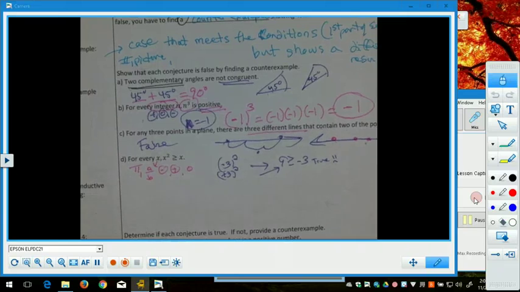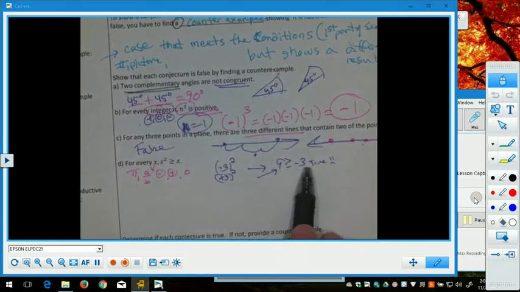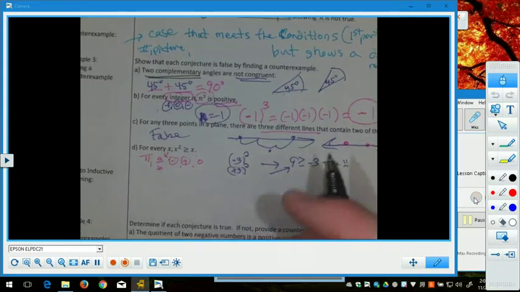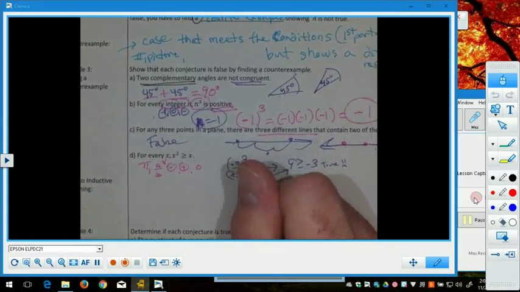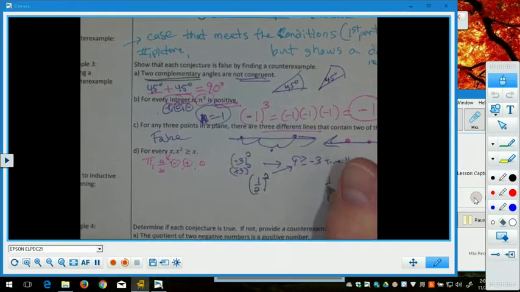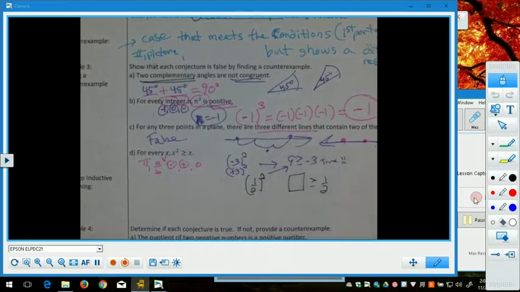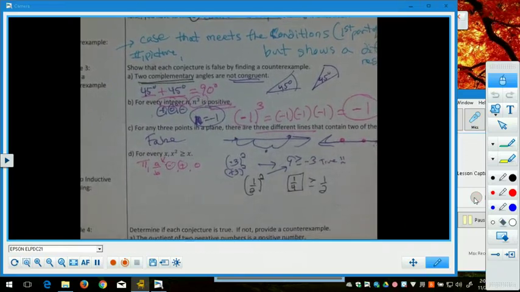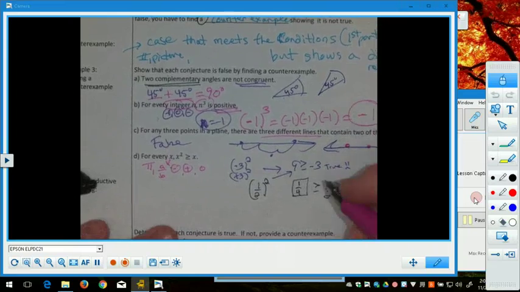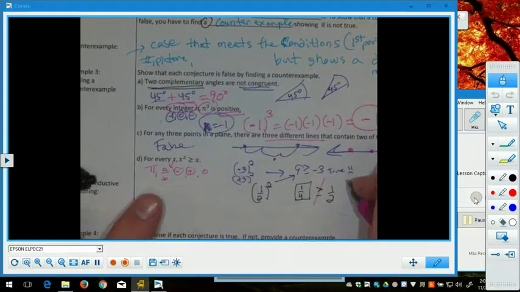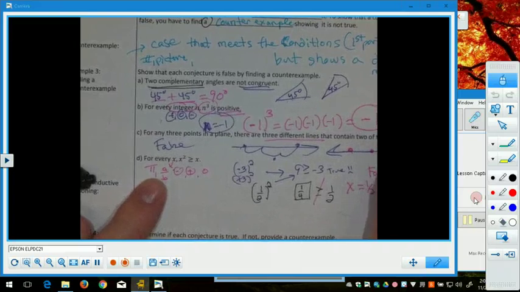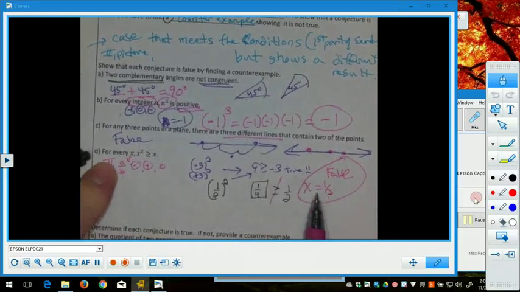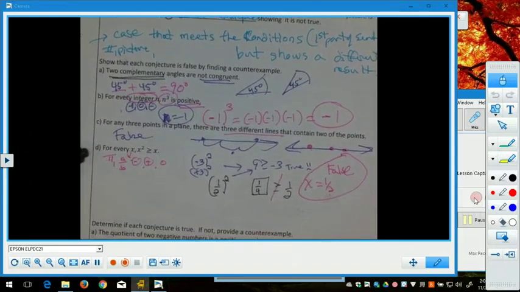So now maybe 0. Well, that's greater than or equal to. 0 would equal 0, so 0 squared is greater than or equal to 0. That's still true. I have not tried fractions. Let's try 1/2. So I'm comparing the square of 1/2 to 1/2. 1/2 squared, 1 times 1 is 1, 2 times 2 is 4. 1/4. 1/4 is not greater than 1/2. So here's my counterexample, x equals 1/2. So I would say false, x equals 1/2. This statement is false. X equals 1/2 is my counterexample that proves that it is false.